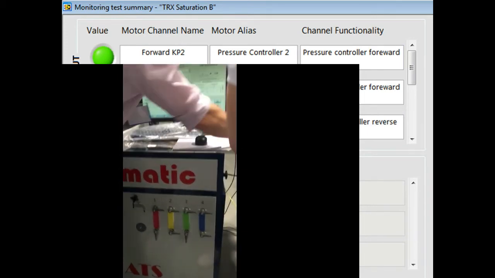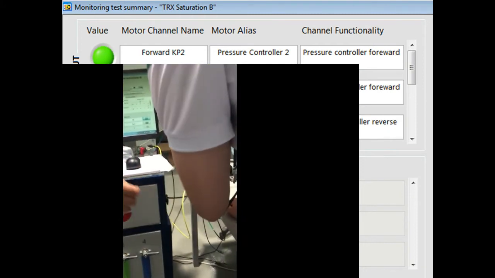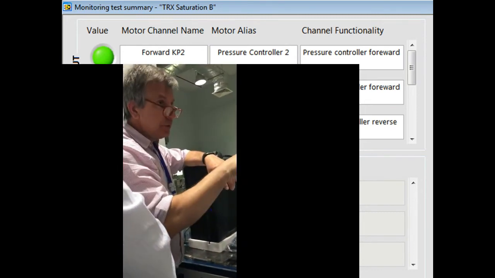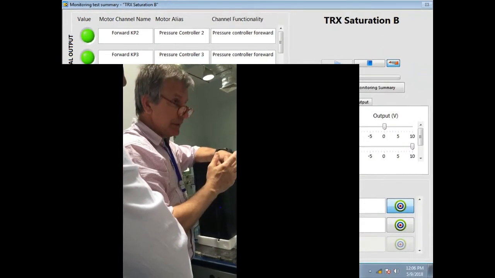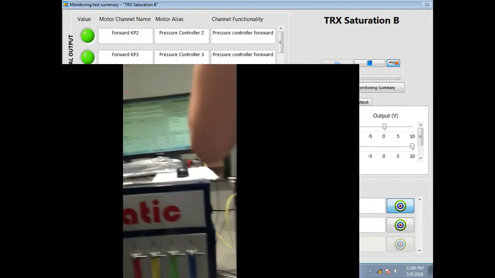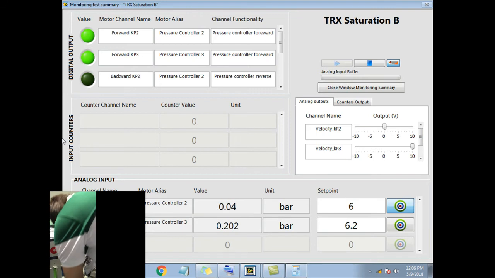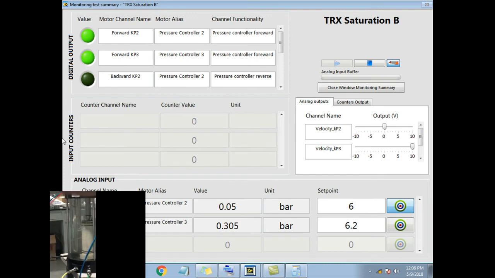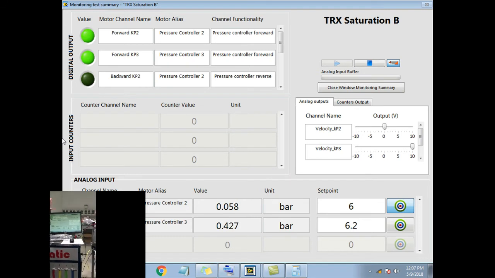This is air, and this is air that was in the tube. Something that we have to do, and I haven't done, is to remove the air of all tubes before starting a test. It's always very important. Well, now we are going to simulate a saturation. Then we will simulate a consolidation, and then we decide what we can do.